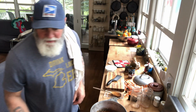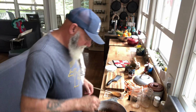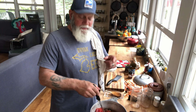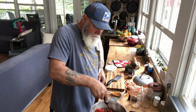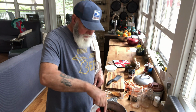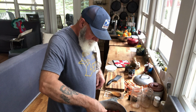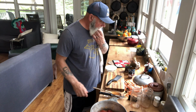I'll never forget that year because we were picking tomatoes in November. I know I've said this probably every time I talk about tomatoes and canning, but there were still buds on our tomato plants in November. That's a lot of tomatoes. I think we'll be all right.